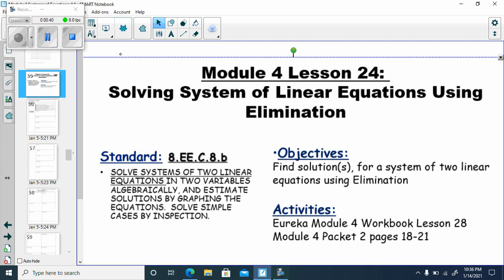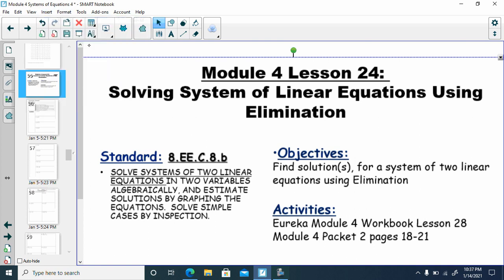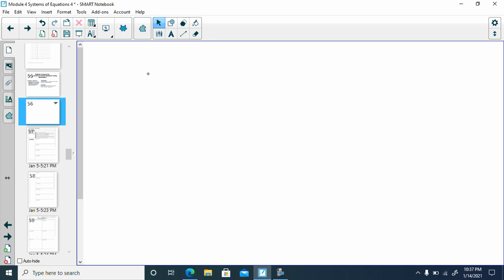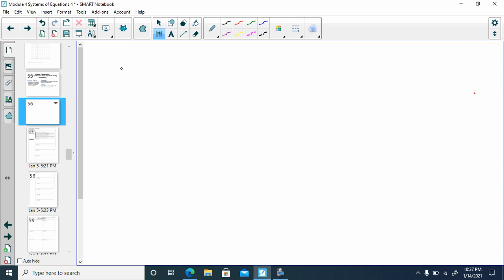Let me make this small so I can see it. I want to review one thing really quickly here. We've talked about ways to solve a system of equations. A system of equations is when you have two or more equations, and in our case we're going to be doing two linear equations. So it's when you've got two equations and you are looking for where the two of them intersect. This is called the solution. It will be an XY value.